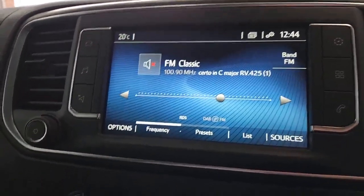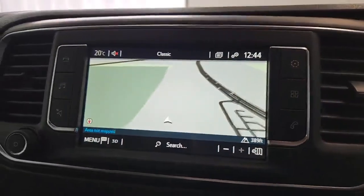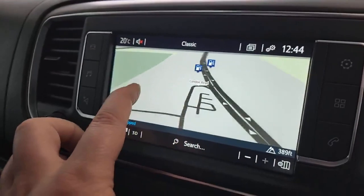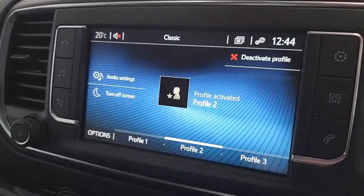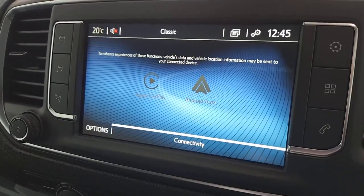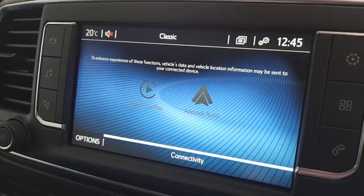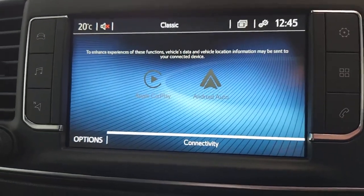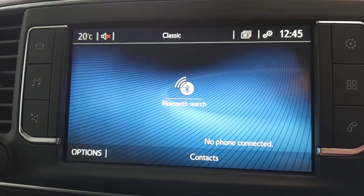In the radio options, you've got DAB radio included alongside normal AM and FM bands. Moving into the navigation options, you've got sat-nav built into this device as well. It is a touchscreen system as well as having the main keys on the outside of the device. In settings, you can set up different profiles for different drivers. In the apps option, you've got support for Apple CarPlay and Android Auto — connecting your phone via the USB below enables you to make use of that. If you prefer to use something like the Waze sat-nav app or just have your phone displayed on this system, that's very easy to do. You've also got Bluetooth for hands-free calling and audio streaming.